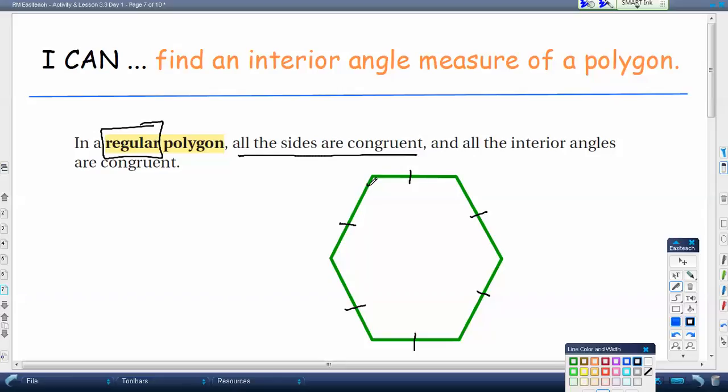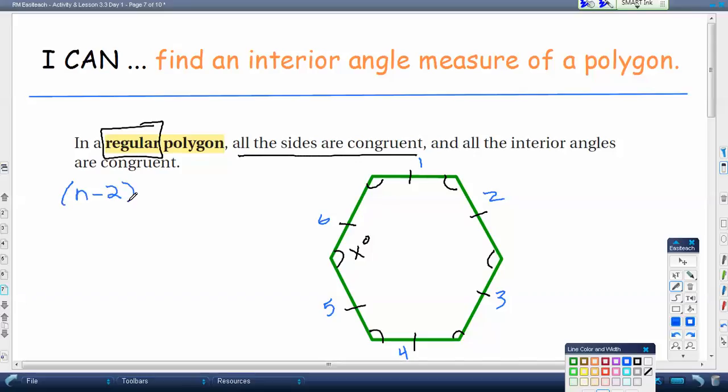It also means all of their angles are the same. So in this figure, if it's a regular polygon, I could figure out, well, what is that angle measurement? How many degrees is each of these angles? And remember, they'd all be the same. So if I take a look at the number of sides, again, I have 1, 2, 3, 4, 5, 6. You need that information first. It's a 6-sided figure, what we would call a hexagon.